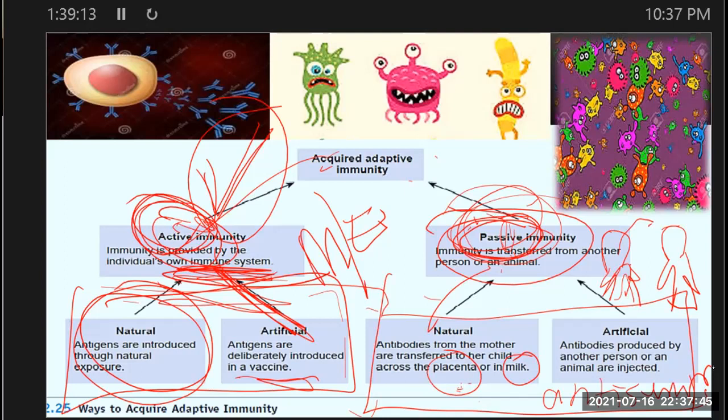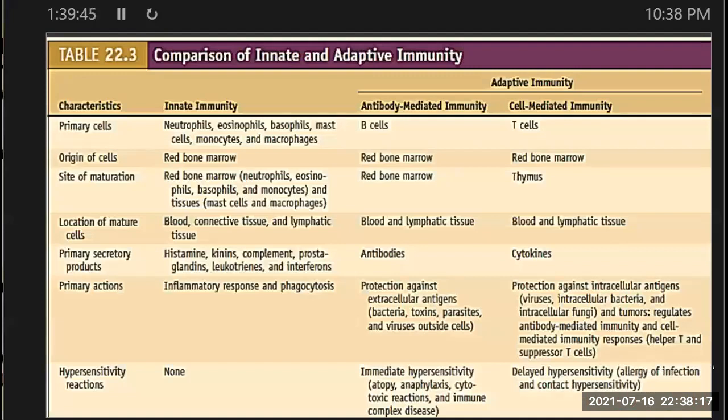Anti-serum is a general term used for serum, which is plasma minus the clotting factors, that contains antibodies responsible for passive artificial immunity. So use the word antibodies, anti-serum. Anti-sera are available against microorganisms that cause diseases such as measles, hepatitis, rabies, tetanus, diphtheria, and botulism. And next, so easy na lang.